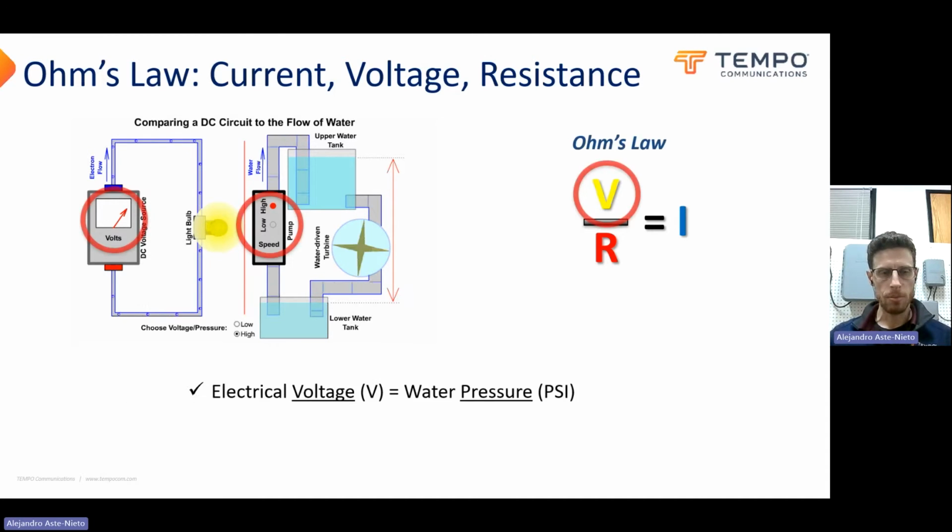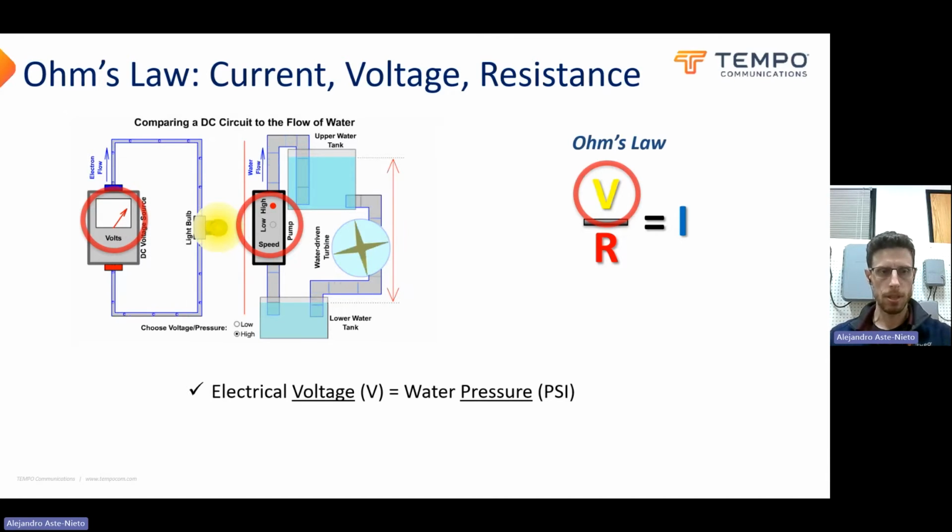So when it comes to these circuits, when we talk about voltage, it's like water pressure. So here's our voltage source, right? It could be a battery, it could be some kind of adapter or something like that. But the equivalent in water will be a pump. So this is the motivational force pushing the material through the circuit.